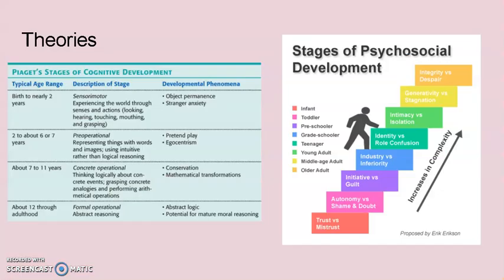Throughout this module, we'll also be looking at the theories of development and how they relate to education. So Piaget's stages of cognitive development, and then the stages of psychosocial development as introduced and proposed by Erik Erikson, which is very important for you to understand, because it helps you to know children at the various stages within their development. And it's actually very effective in you looking at the milestones, or looking at what the milestone should be for children.